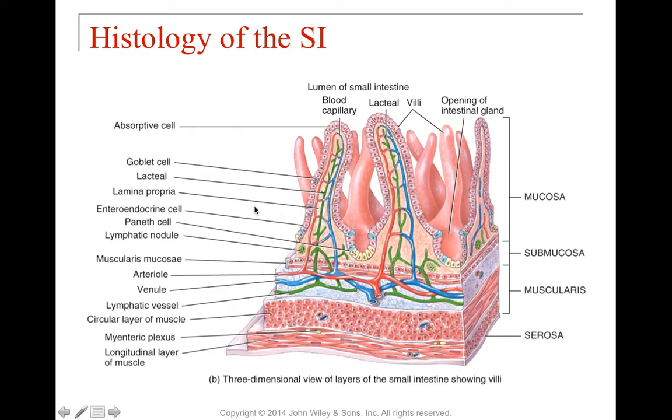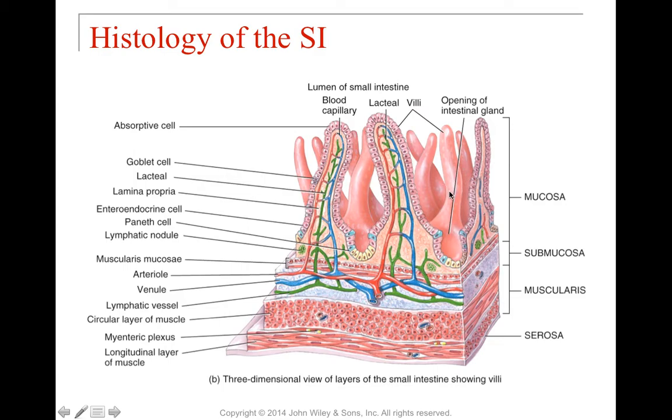We have a couple specialized cells here, similar to what we saw in the stomach. These here are goblet cells. We also have an enteroendocrine cell here, and all of that is going to be surrounding, again, this lamina propria region, which is where the lacteal is going to be found. And the entire thing is called a villus. Right? So we have these specialized villi, at the top of the villi we have microvilli, and all of that is going to be involved in digestion and absorption.